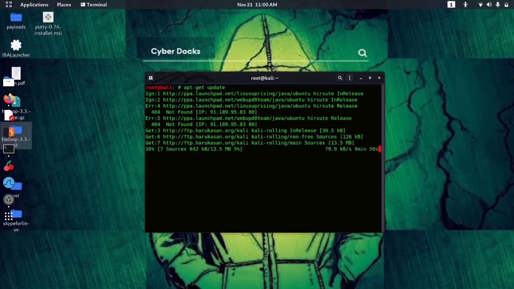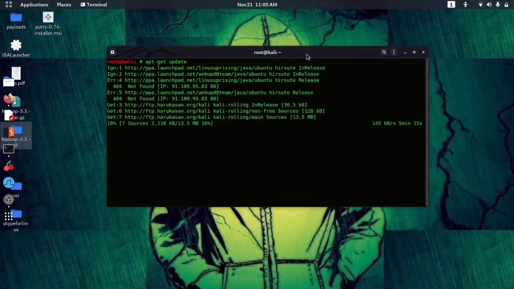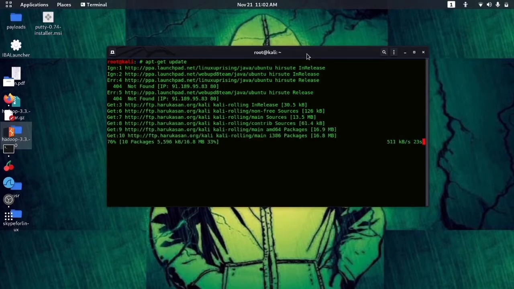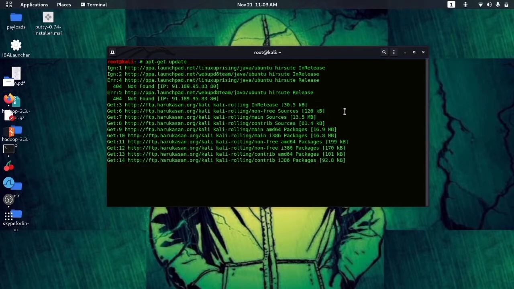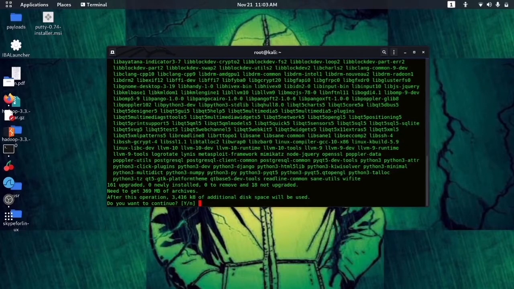It takes too much time after installing Kali Linux. And after that, apt-get upgrade and press Y to update from your source repository.